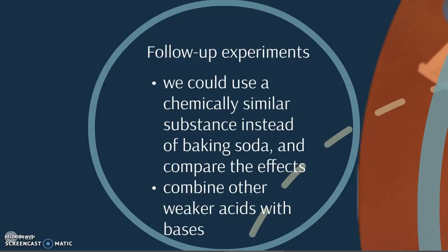So as a follow-up experiment, we would do the same experiment, but instead of using baking soda, we could use baker's yeast, which is chemically similar, and see if the results are similar or different. We can also do more reactions using weaker bases and mixing them with acids to observe if they produce similar products to the baking soda reaction.